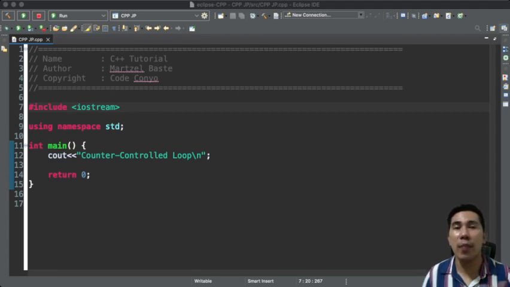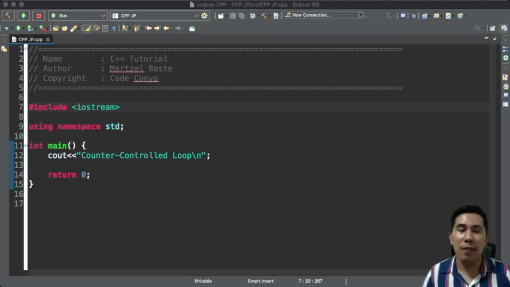So these are the three basic types of loops, and I actually discussed this in my previous session. So if you guys want to check it out, you can watch the video I have created for that purpose. Now, for today, I'm going to discuss the different constructs of loops. You can use either while loop, do while, or for loop for this one.